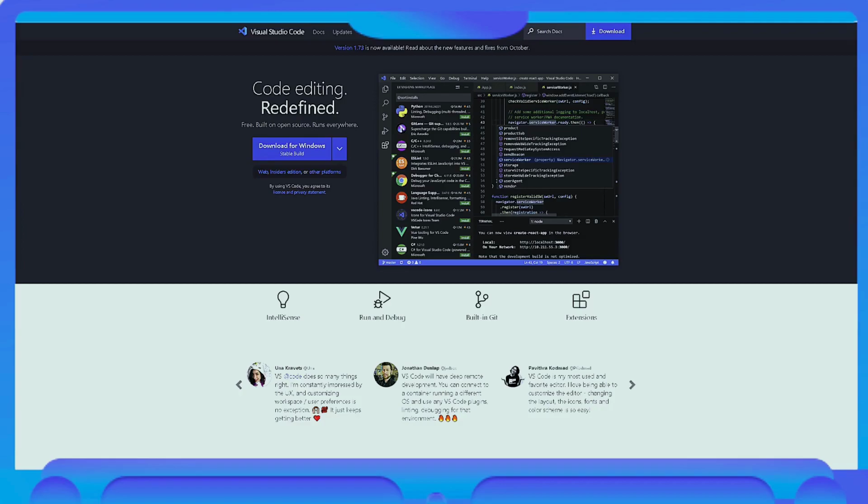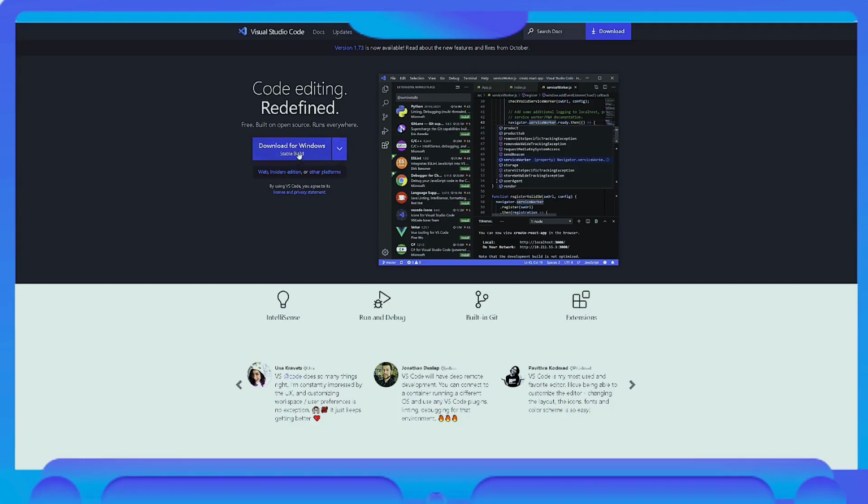This right here is Visual Studio Code. This is what I use for my coding. You can code in a lot of different languages on it, and it makes the code very easy to read. And there's a lot of extensions you can download and use. So it's a great platform to use.